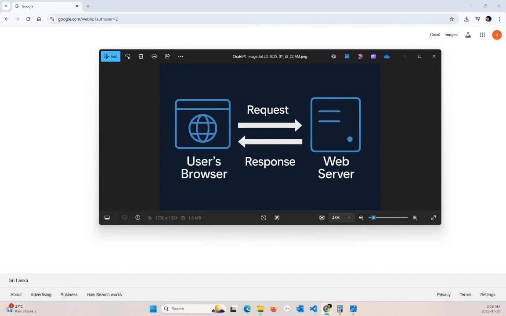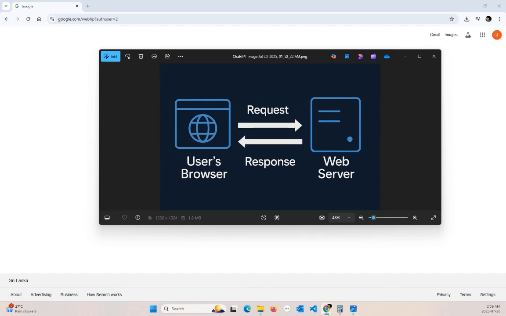You type the web address, like Google, into your browser. When you type it, the browser sends a request to a web server, which sends back the code, actually HTML, CSS and JavaScript, to your browser. The browser takes that code and turns it into the visual site you see.